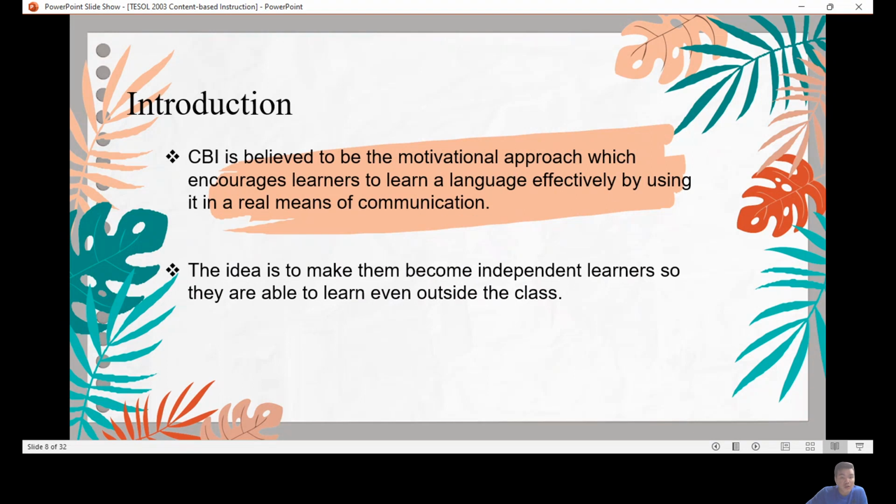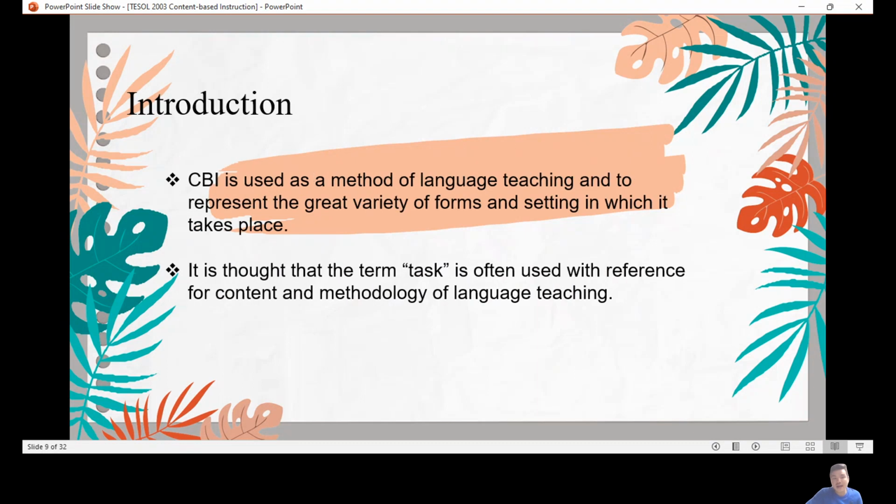CBI is thought to be a motivational approach that motivates learners to learn a language effectively by using it as a real means of communication. The idea is to make them more independent, so they are able to learn effectively even outside the class. CBI is used as a method of language teaching and represents a great variety of forms and settings in which it takes place.